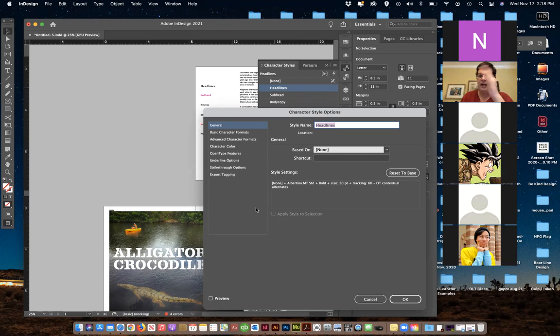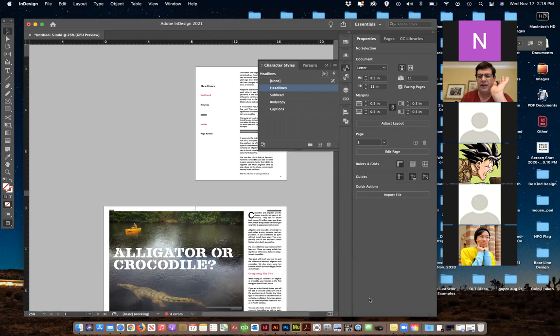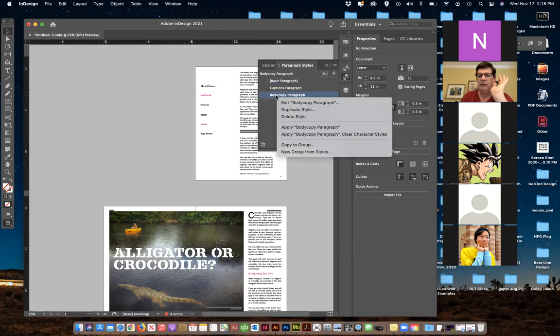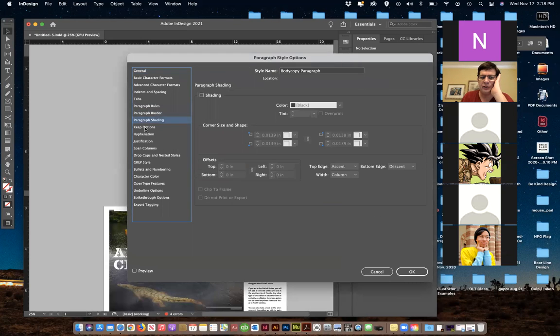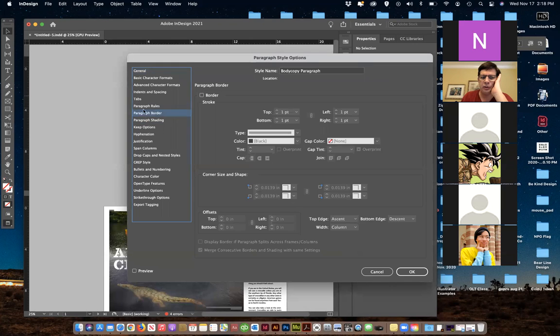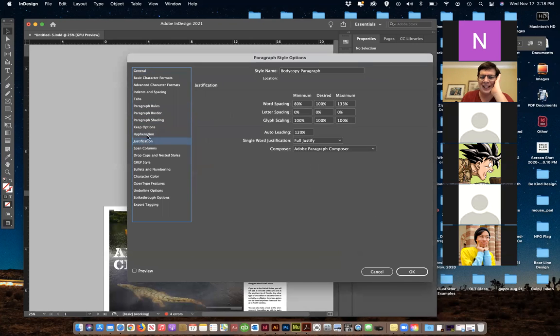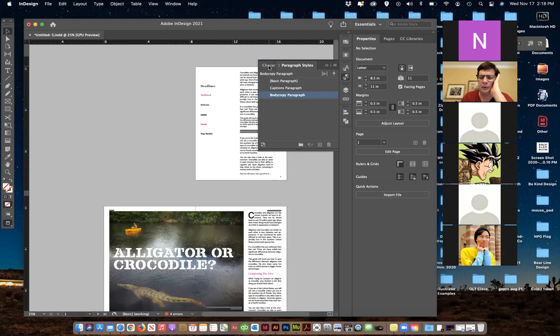Justified, left justified, none of that's there. But when I get over here and look at the paragraph styles, you see there's shading, borders, hyphenation, justification, all those kinds of things. So paragraph styles include characters, but characters do not include paragraphs.